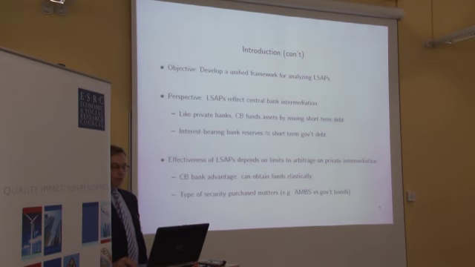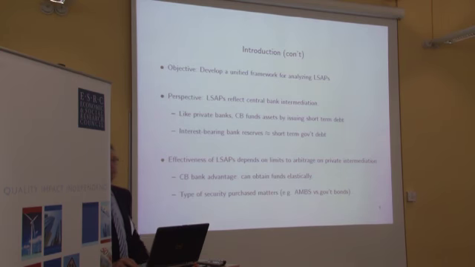So how does this mean LSAPs are going to work? They're going to depend upon limits to arbitrage on private intermediation. So the central bank has to be able to do something that the private sector can't do. Otherwise, the only impact is to displace private sector intermediation with central bank intermediation, with no effect on asset prices. And what I'm going to argue is that the advantage the central bank has is that it can obtain funds elastically.